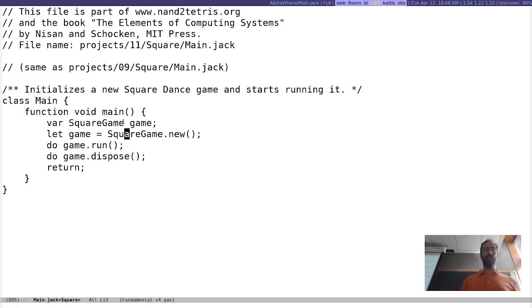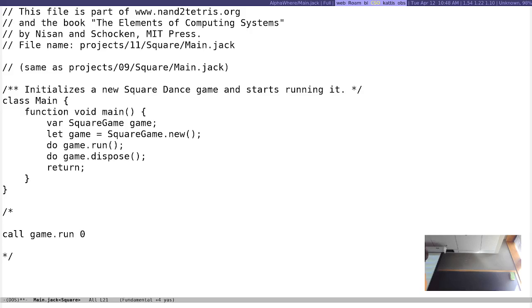So we're calling squaregame.new. That's going to allocate the object and fill it in, and it's going to return us the memory address where it is. Put that in game. Then we get to this, the thing I want to think about: game.run. Based on what we've seen before, we might generate code that would say call game.run 0.